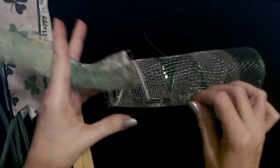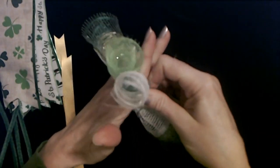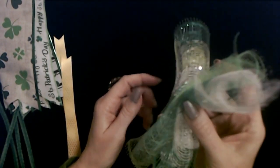This one is very stringy for some reason. I don't know what happened there. Sometimes you get a roll of mesh that's just really ornery, and it's just wild, and you have to really work with it to get it to work right. So yeah, again, we're just gonna roll it. And this is the Dollar Tree mesh. So it's a little bit more flimsy than mesh like you'd get at Michael's or somewhere like that. Okay. So we have our 3 pieces here, and it looks kind of chaotic and ridiculous right now, but that's all right.